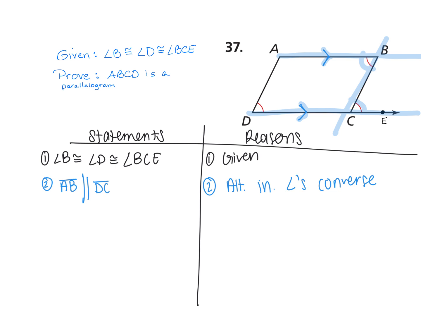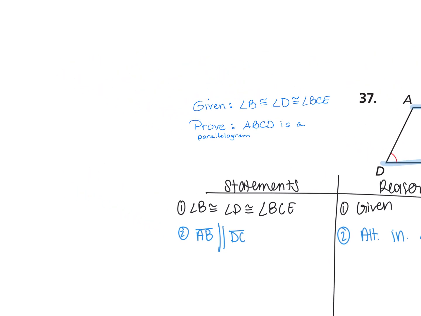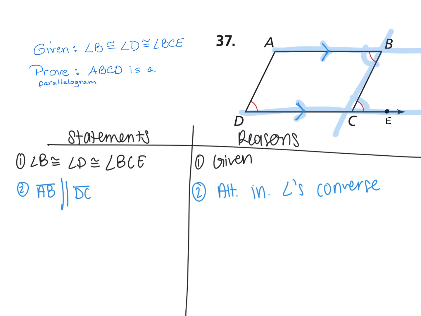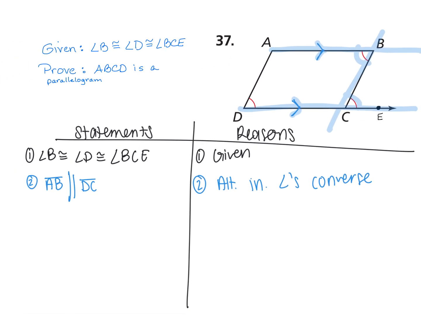So if you forgot what corresponding angles are, I'm just going to write it over here, it's when you still have parallel lines cut by a transversal. These are considered corresponding angles. So if you're looking at the diagram, we also have corresponding angles. I'm going to highlight it for you. Here are my corresponding angles. So that means these are parallel lines cut by a transversal to give me corresponding angles.